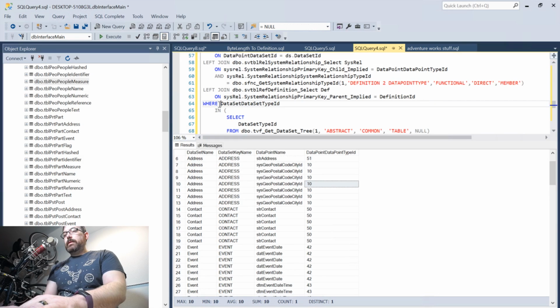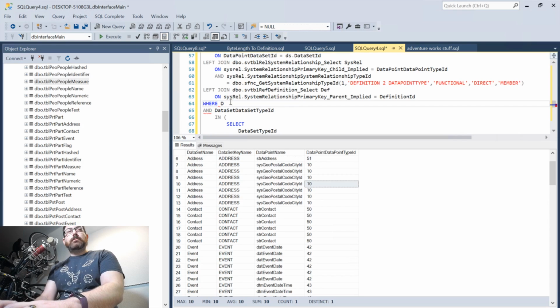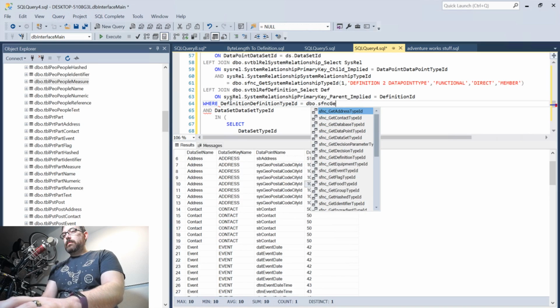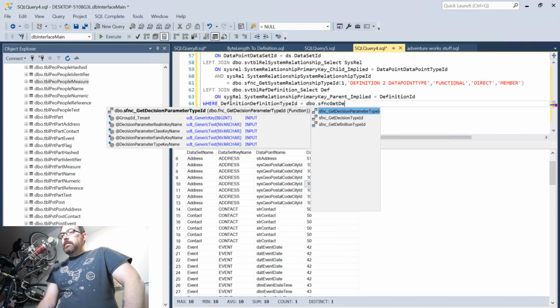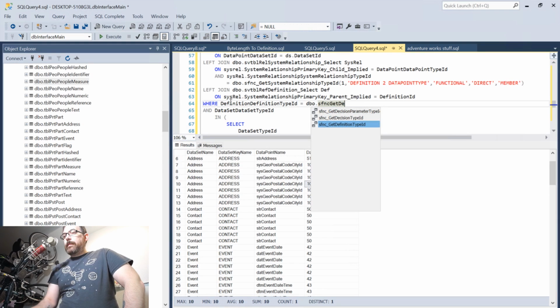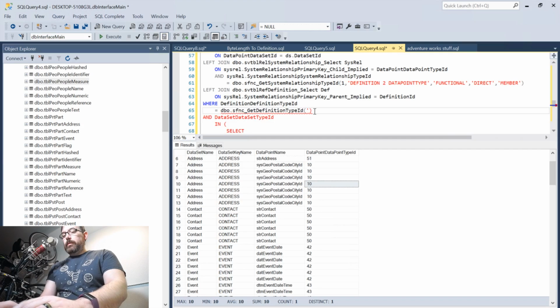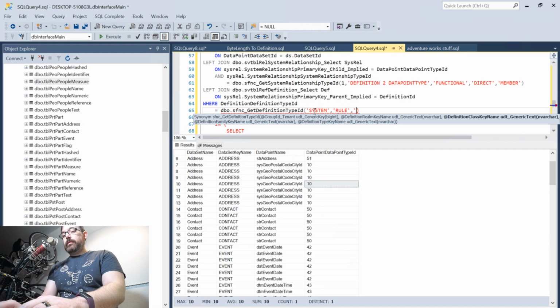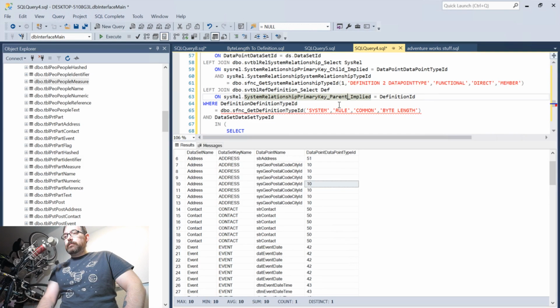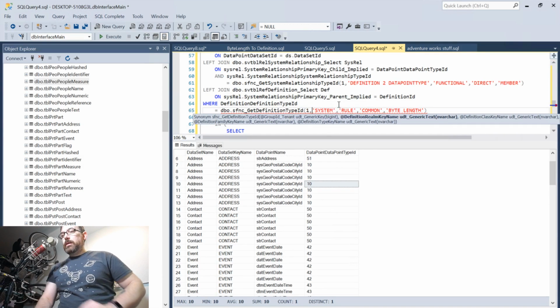And I'm going to filter this down. The definition type that we just recently added was a system definition, and it was a rule, a common one at that, for byte length. Oh. And we own it.